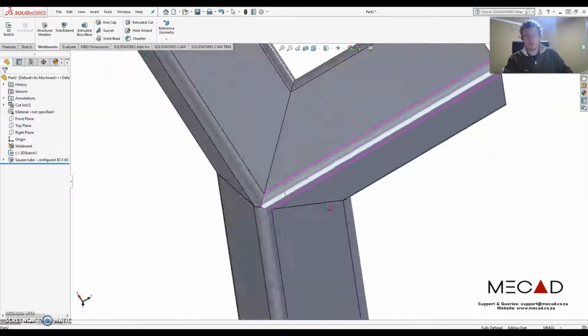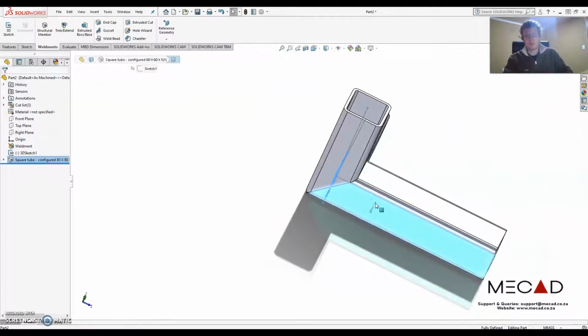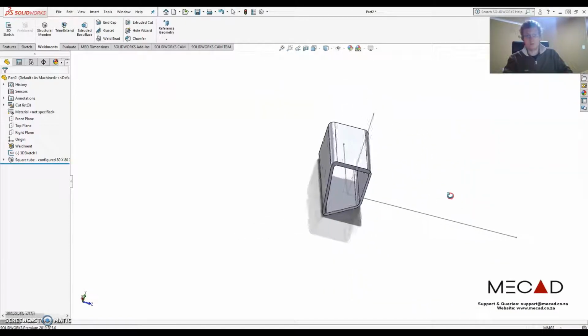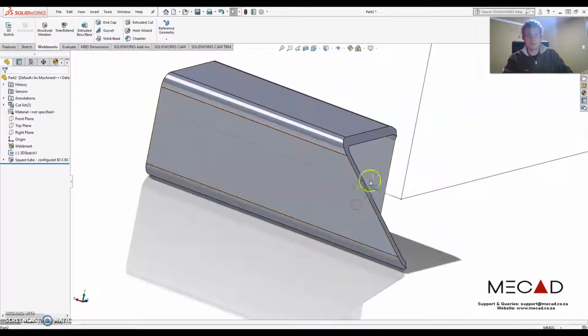And if I say for instance, I'm going to hide that part. This one as well, so then this shows me a nice preview of how to cut that specific part.